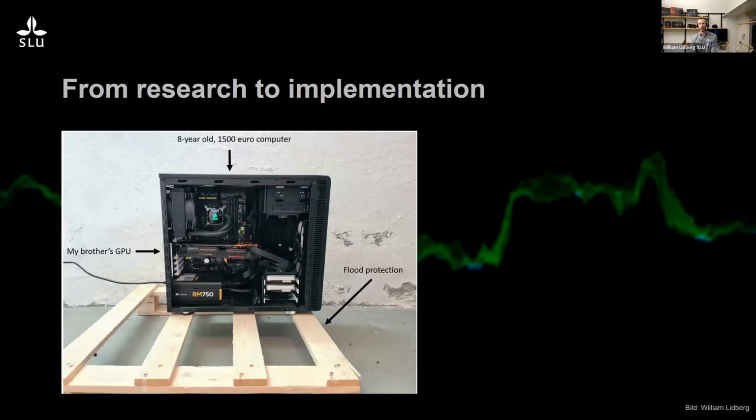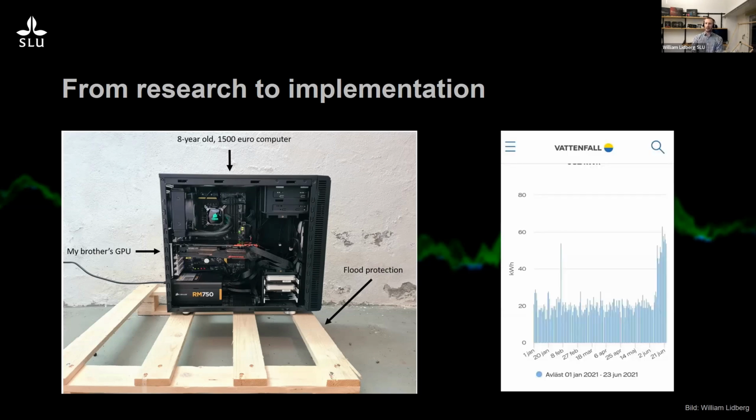And I wanted to take my research to upscale it, but we couldn't find any hardware. So I borrowed my brother's GPU. I took an old computer, which I had built at the start of my PhD, and put it in my basement. And I promised my brother that I would use the GPU carefully and not use it too much. And this is an electric bill from my house during that summer. I think you can start to see where I started to implement this model on Sweden. It takes quite a lot of power to do this.